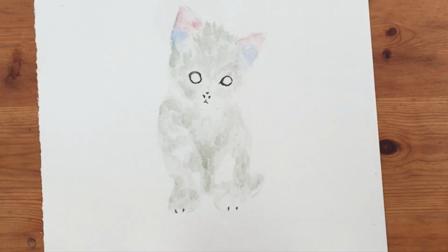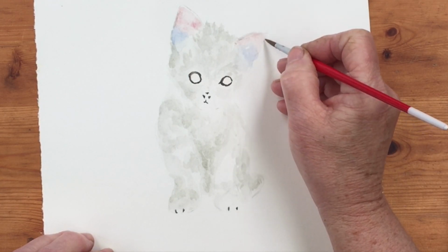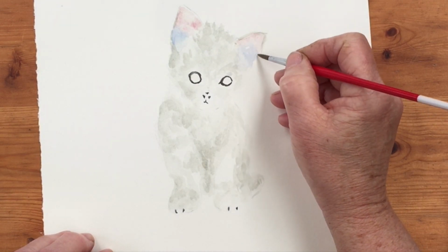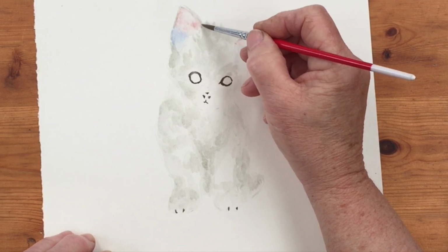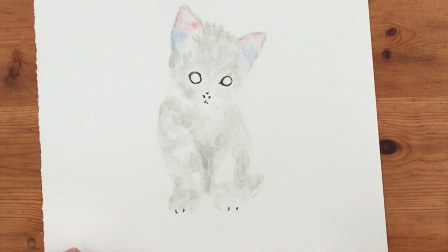Okay, so there's our first coat of Kitten. My cat Oriole is sitting over there watching the birds out of the window. We don't let him out because of the birds. Oriole, don't get jealous because I'm painting a kitten.